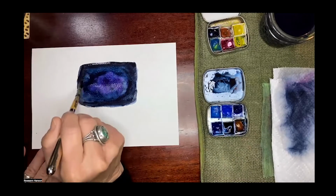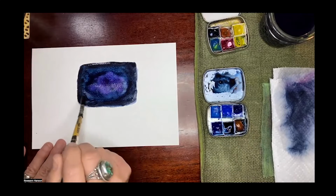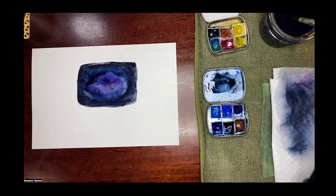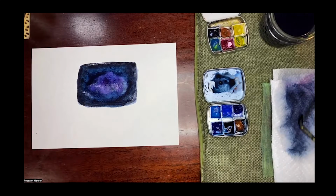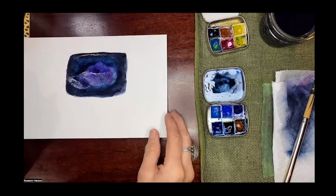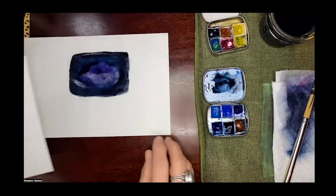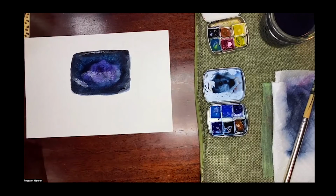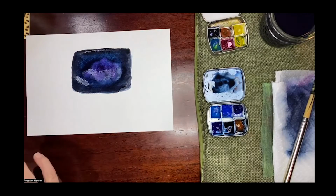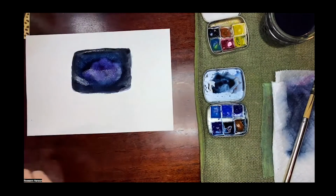Again, what I really like about the Indigo is it's very forgiving. Phthalo doesn't tend to be as forgiving. There. So I think that's going to dry pretty nice. It's really wet though. Look at that. So we'll get much closer to that for the night sky and doing something like the Pleiades. So it makes it look like you're looking into the universe.